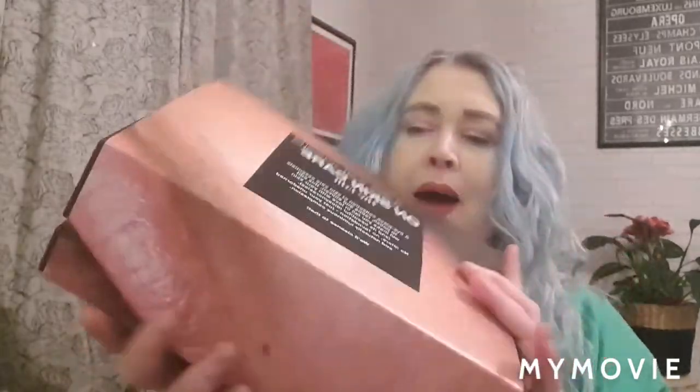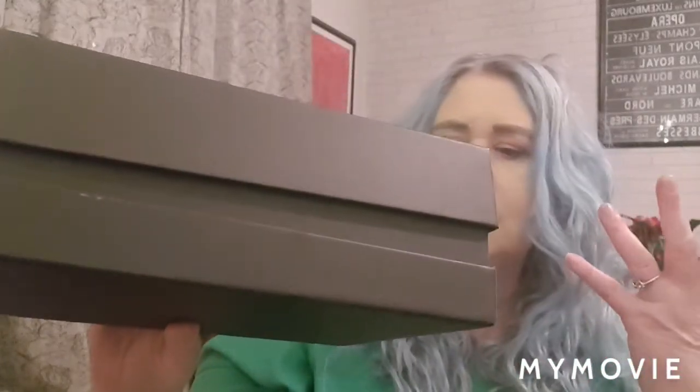I'll let you see what's inside. That is the packaging — it has a little sleeve on it. I did a little price comparison as well. There are five items inside: three full sizes and two travel sizes, which I thought was really good. They're not all travel sizes. Just the usual sort of boxes that beauty subscriptions come in — really handy for re-gifting or storing things in, and they're quite sturdy.